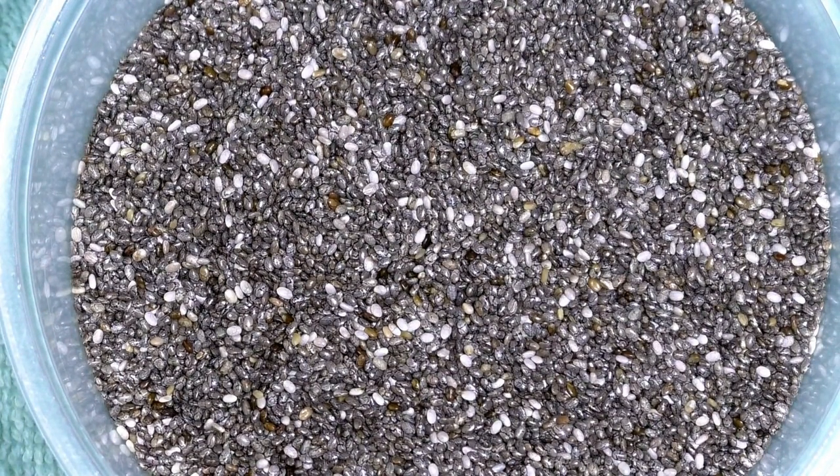They will take on the flavors of any liquid that you put with them, so this is a great opportunity to mix fruit juices or a vanilla-flavored milk — any kind of thing you want to do to flavor these — and you can make a great pudding. It's super nutritious too. Chia seeds are gluten-free, a good source of fiber and protein, with 15 times more magnesium than broccoli, 30% more antioxidants than blueberries, twice the potassium of a banana, six times more calcium than milk, and one tablespoon contains 2.4 grams of omega-3. They're truly one of those superfoods.